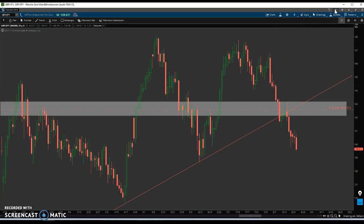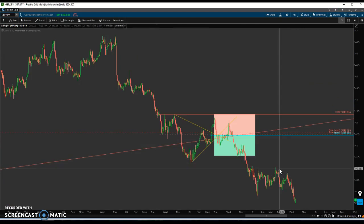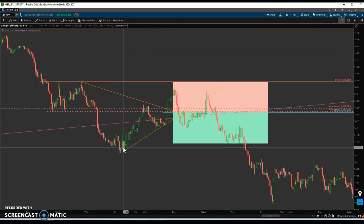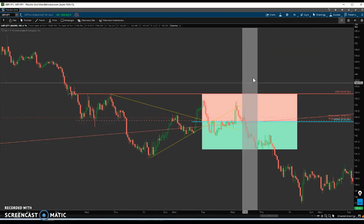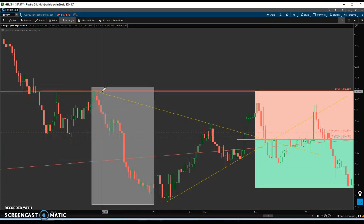But if I skip over to the 1 hour chart, you can see my trade. The first part of my position was just a 1-to-1 risk to reward. You can see where I entered. All this price action here is in the middle of that zone that I had marked off, and this here is essentially that daily candle that initiated that violation of that zone and the main trend line and that more precise level here, which extends far back in the past.